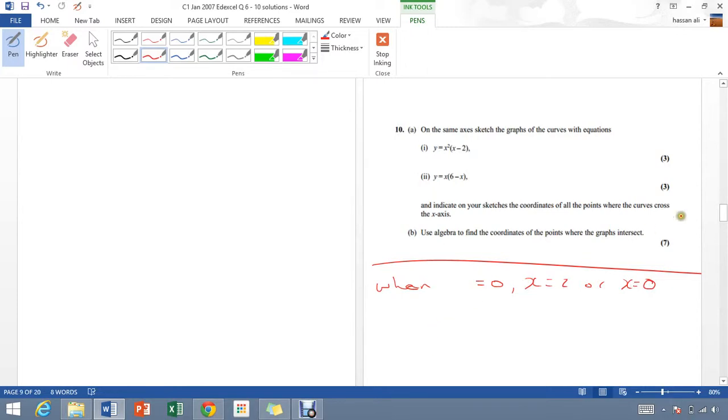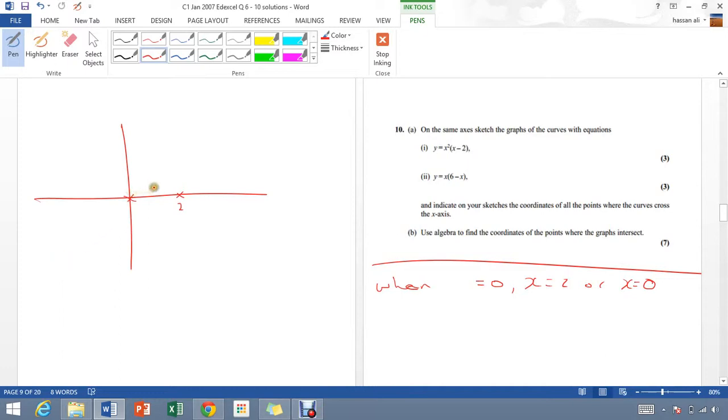Okay, so if you want to sketch this out, let's do it over here. You'll have your points here, because when y is 0, x is 0. Also when y is 0, x will equal 2, so let's say roughly that is 2. Put your point in.